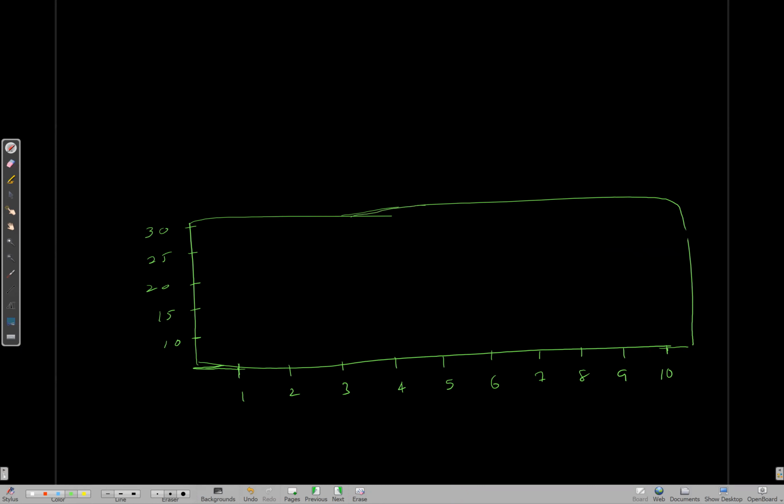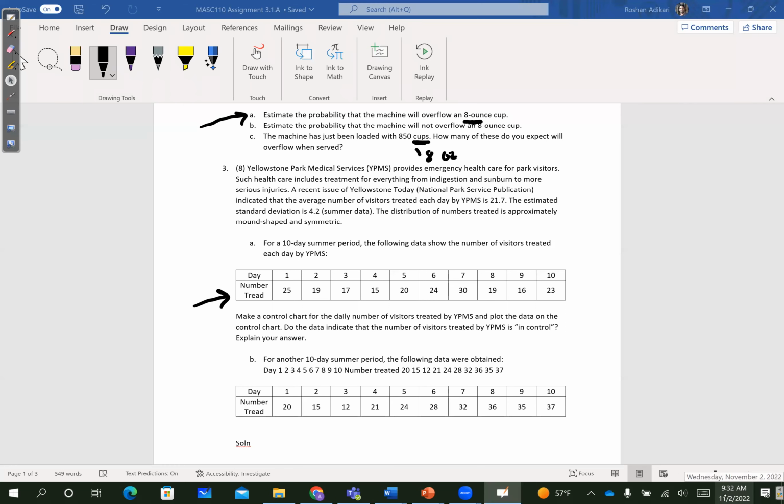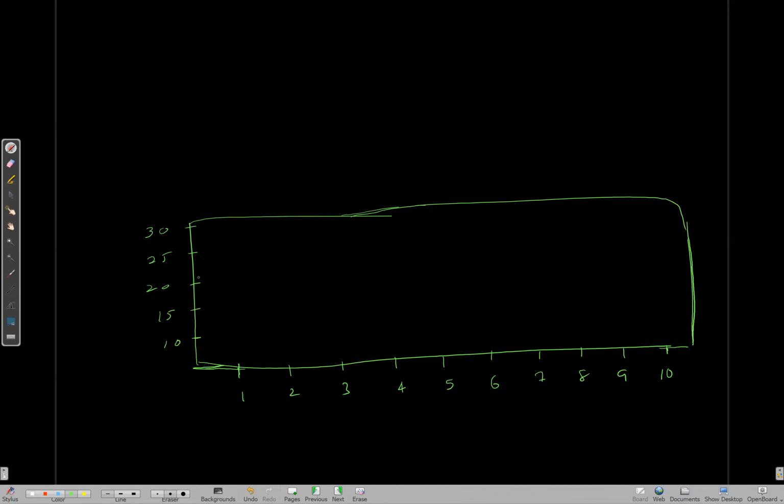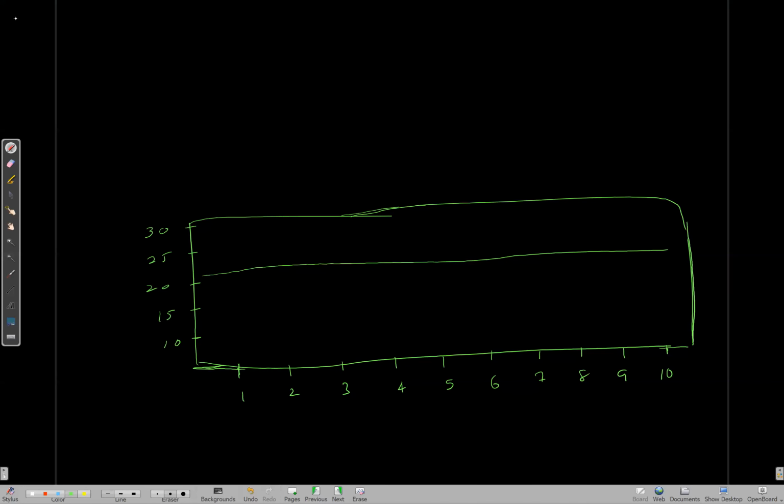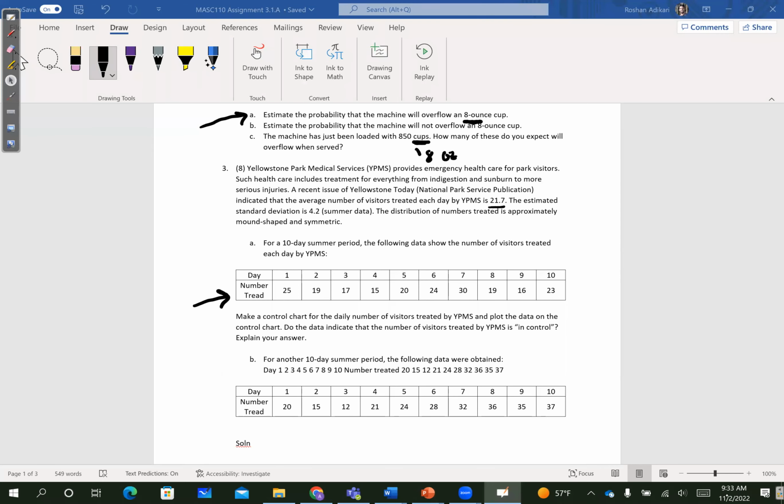So now, again, please, there are a set of rules in the slide. So read them. Something you want to do here, find out the average, the mean 21.7. So in your 21.7, roughly, right, somewhere here, and then simply put the dots. So see, day number 1, 25, day number 2, 19 and 17. So 25 somewhere here, 19 somewhere here, 17 somewhere here, like that. Complete this. That is simply it, part A.